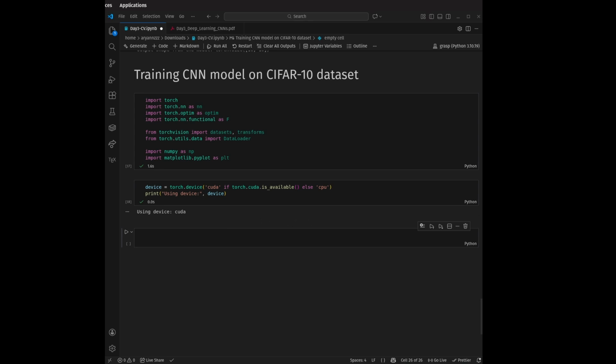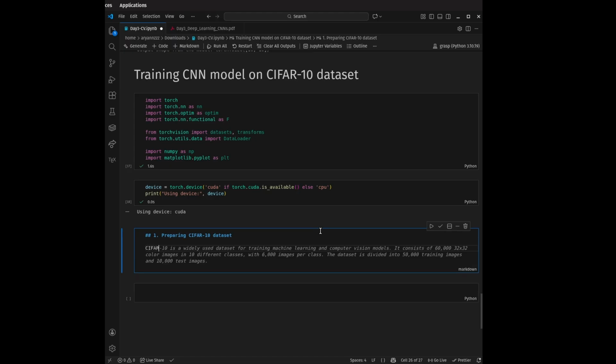So now let's come to defining a CIFAR10 dataset. Let's prepare a CIFAR10 dataset. CIFAR10 is basically a dataset with 60,000 images that are classified into 10 classes.